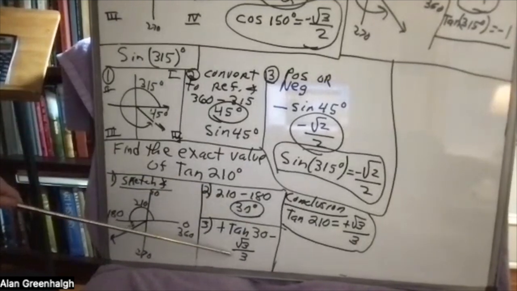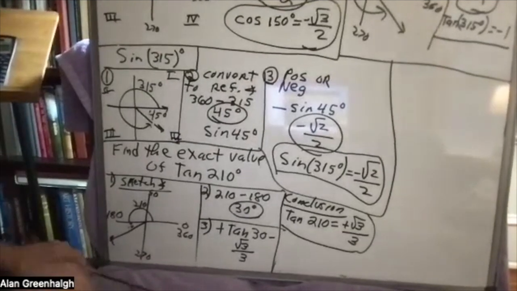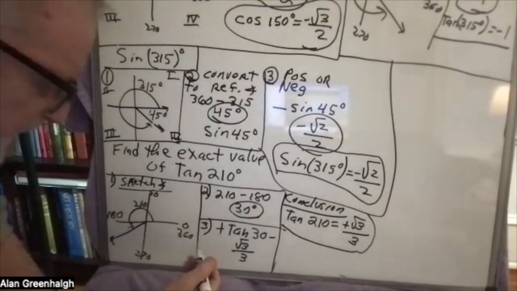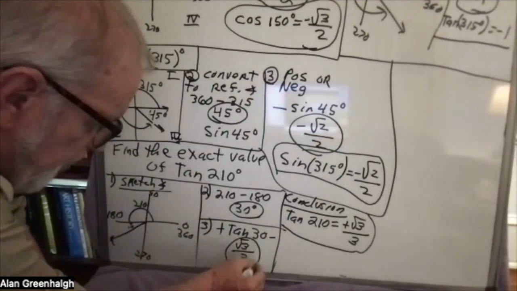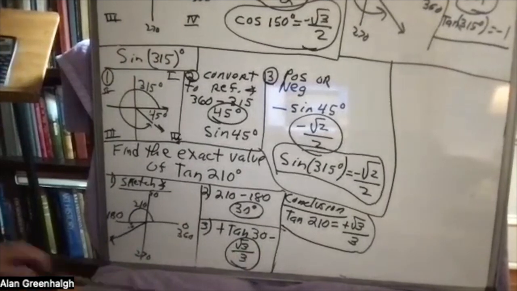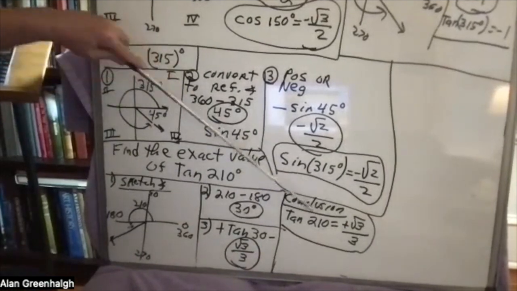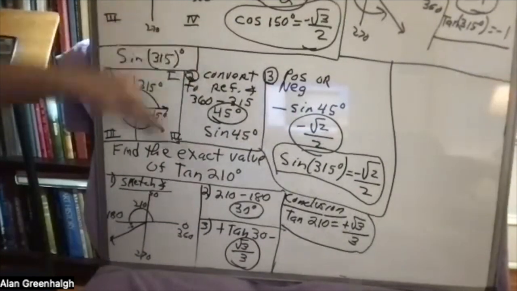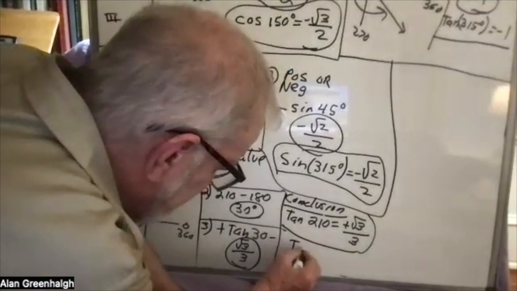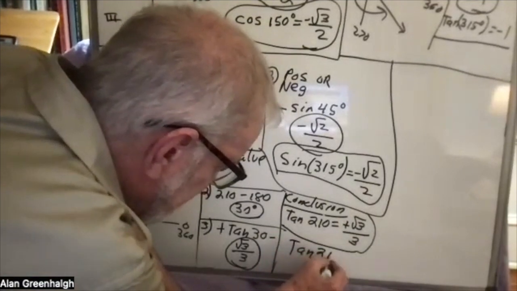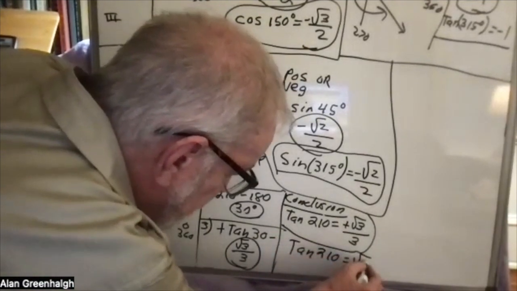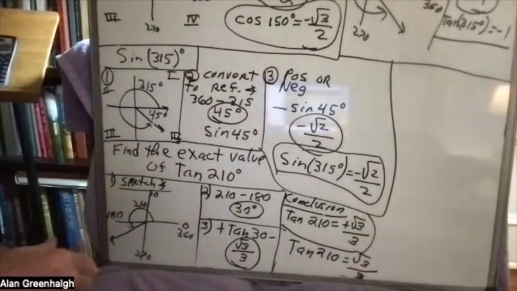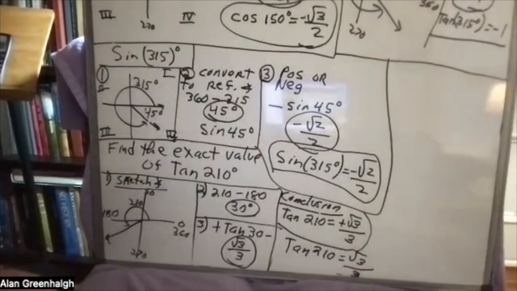And then you go to the chart, which you need to memorize because we keep using it, or at least look back at it. And the answer is the square root of 3 over 3. And you're right, very nice and neat here by saying tangent 210 positive the square root of 3 over 3. Or you could actually just simply say the tangent of 210 is the square root of 3 over 3. You don't need the positive sign, because if it doesn't have a sign, you assume it's positive.